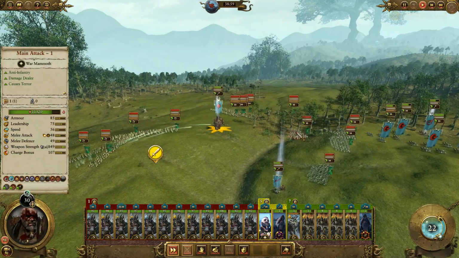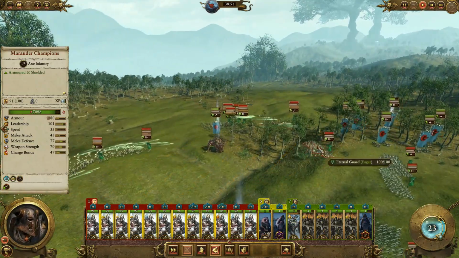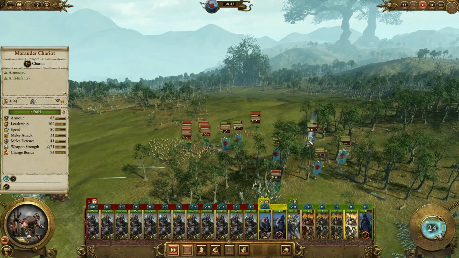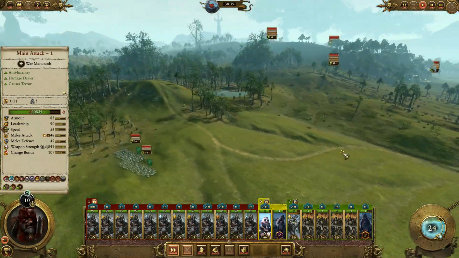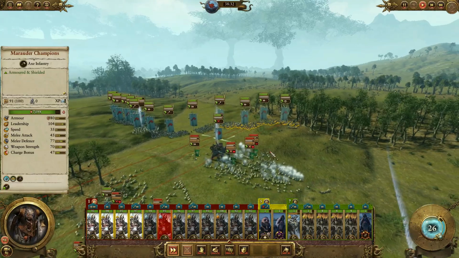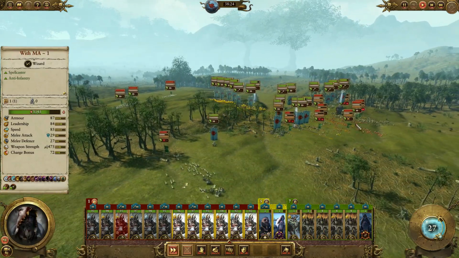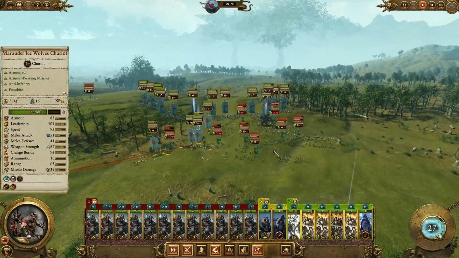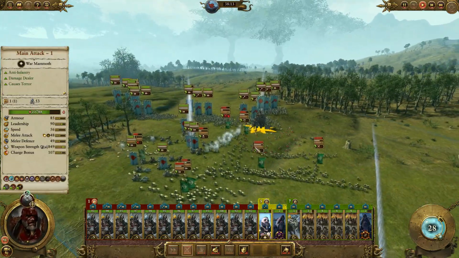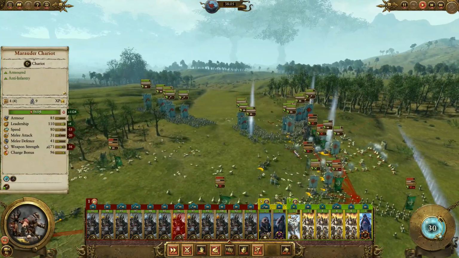Keep chasing with our Chaos Marauders. We'll go right around the Spearmen. Let's crash into all these guys with our chariots. And if they don't want to turn around, that's fine. We'll just completely annihilate all these guys. Try to chase them more away from the map than towards the edge of it.